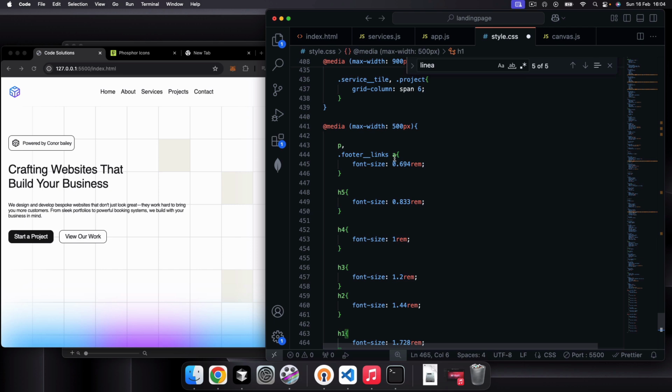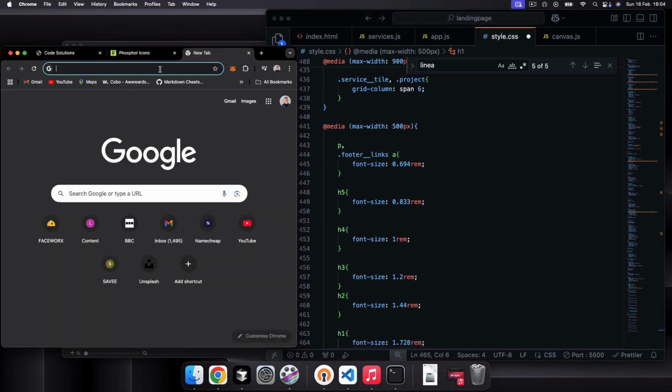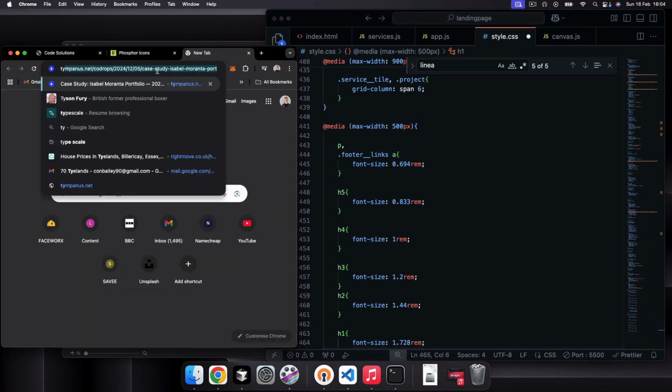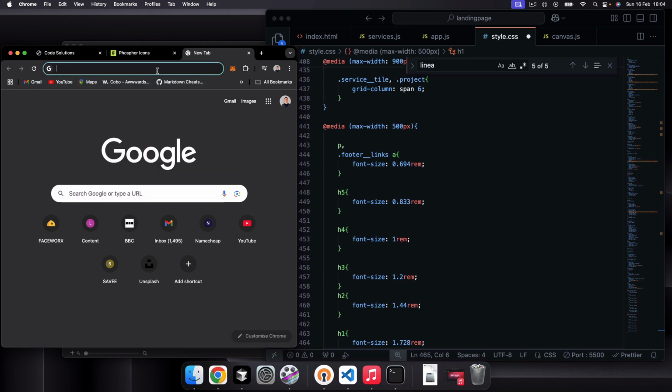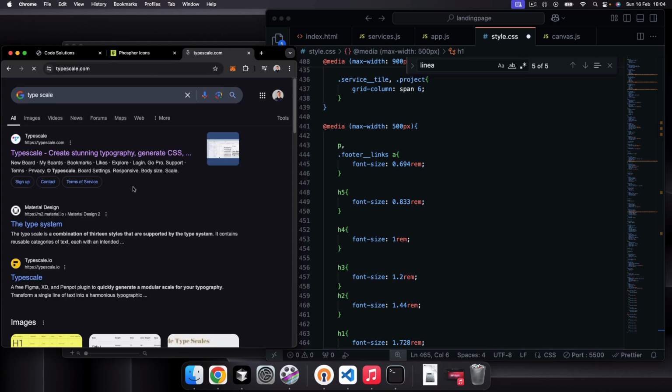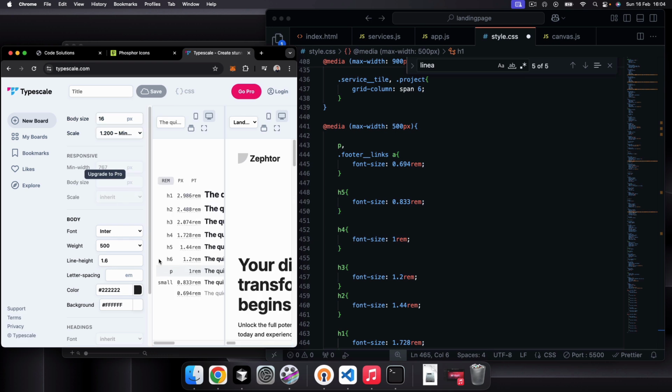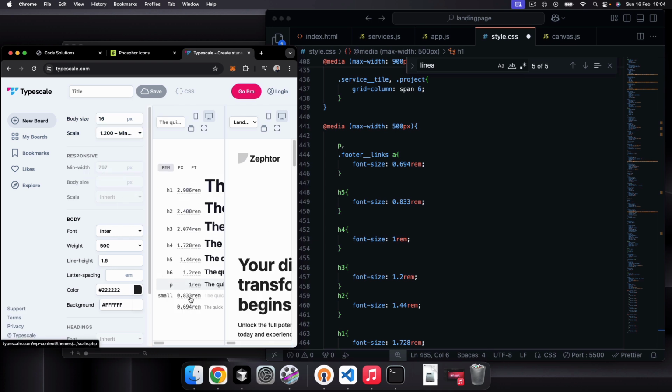But here, if we go to type scale, I'll just show you. Or is it font scale? No, it's type scale. Yeah, I'm basically just using these numbers here.